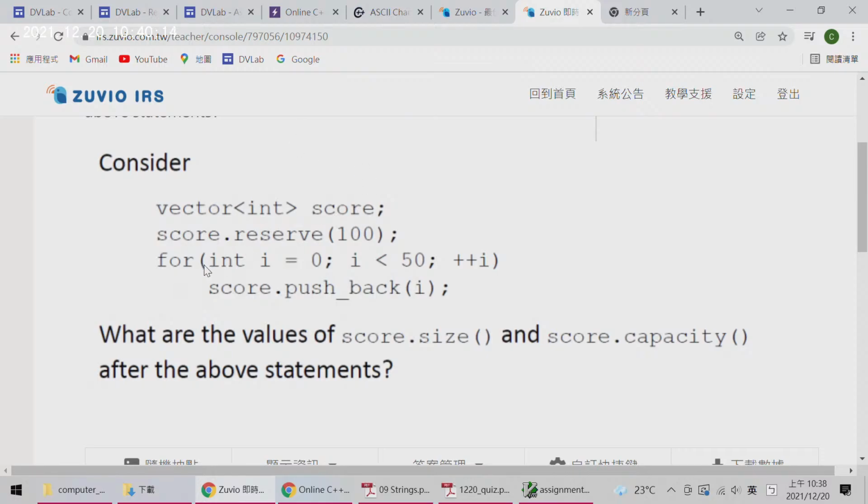And then we use a for loop to push back elements to the vector. So this for loop has 50 iterations. So 50 elements will be pushed to the score vector.